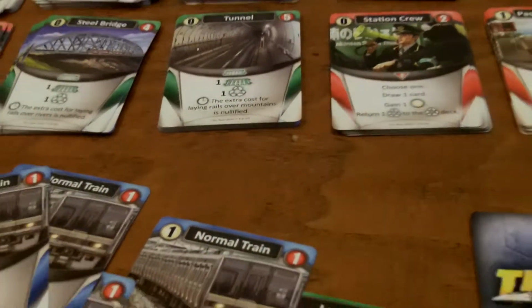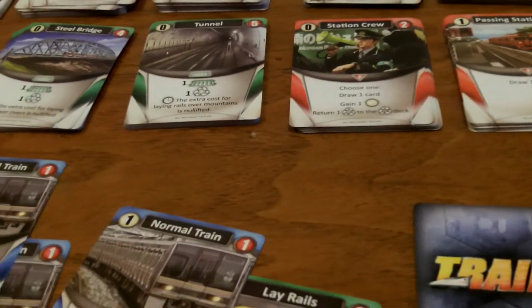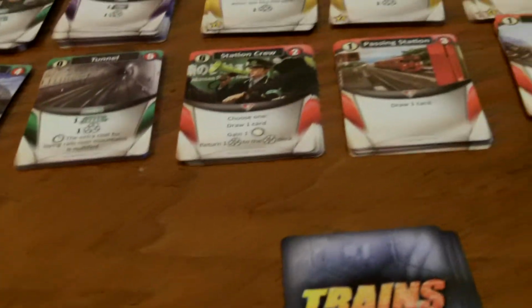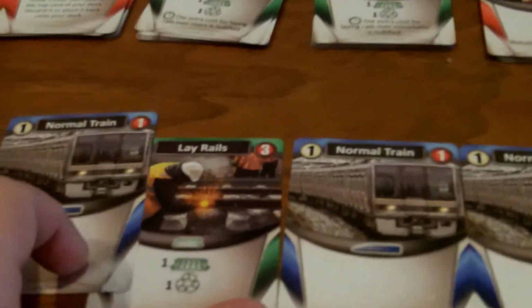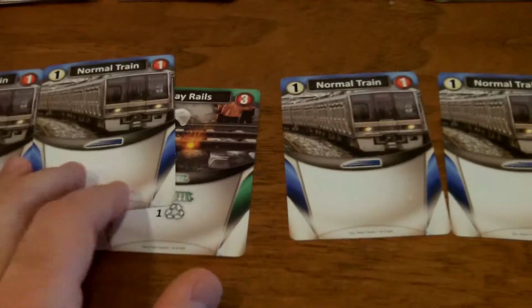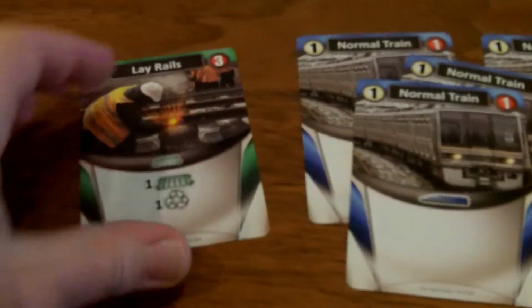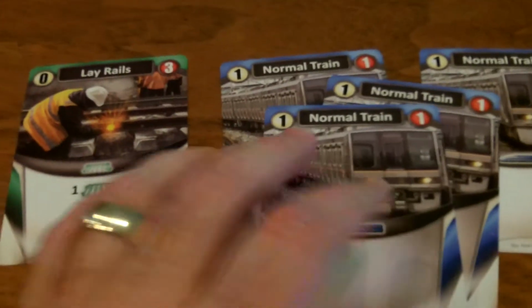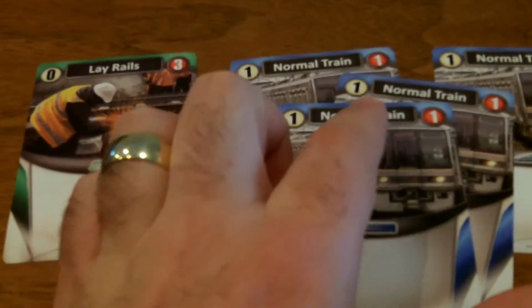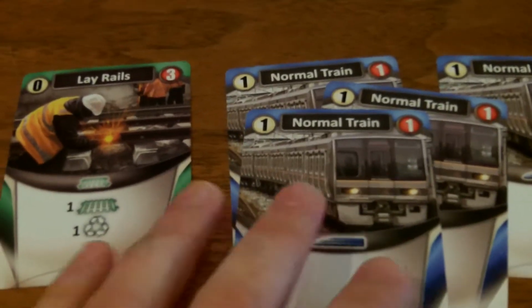So everyone starts with the exact same 10 cards. You'll shuffle up your decks and draw 5. You'll draw 5 to start each of your turns. And let's look at an example play here. So I will have drawn these 5 cards, 4 normal trains and a lay rails card. So now I have an income of 0 plus 1 plus 1 plus 1 plus 1. So I have an income of 4 this round.